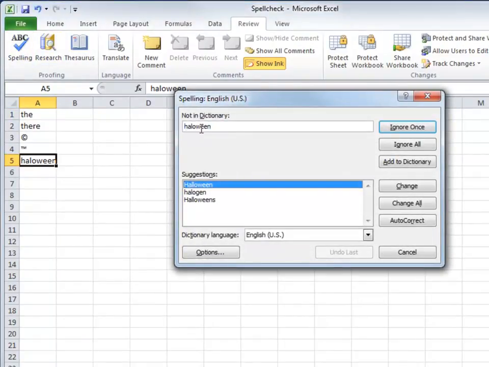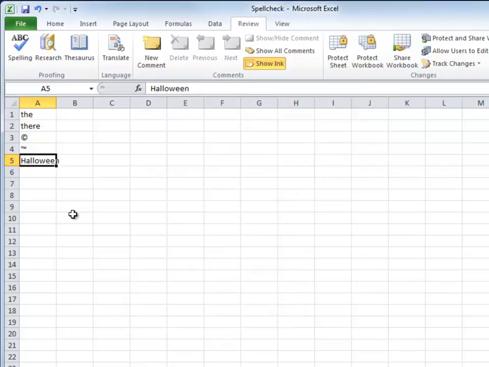One way to do that would just be to run the spell checker and let Excel flag the word. Here's the misspelled word in the top, and here's the correction in the bottom. If we go over to the right and click the AutoCorrect button, it'll add this into the AutoCorrect options, where it'll say, if you type this, replace it with this. Let's try it out. AutoCorrect, and then OK. And let's just go over here and try it. H-E-L-O-W-E-E-N. When I hit Enter, it corrects it automatically for us. All right, there you go. That's Excel enabling bad spellers all over the world.